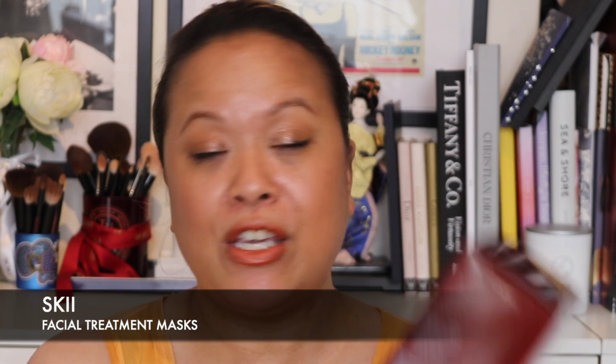So when I stopped at Singapore on the way back, coming back home to the UK, I wanted to get 2 products from Singapore Airport that aren't available here in the UK anymore. One of them is the SK2 facial treatment masks. This is the pack of 10, I believe, and I picked this up because this is a cult favourite. It's really, really good for your skin, and I was so excited that they had a 10 pack, and I wanted to really use this probably like once a month. So this is probably going to last me like a year, and you have individual sachets. It's a real treatment for your face. I am very excited to get this, so I'm really pleased that I was able to pick it up.